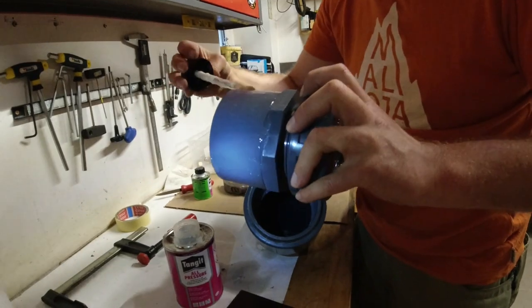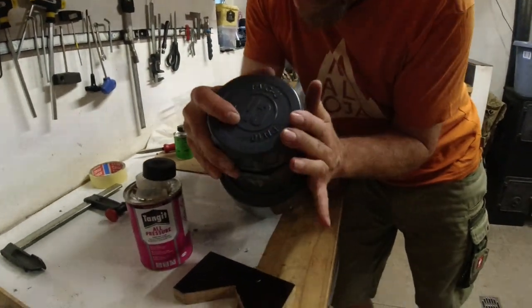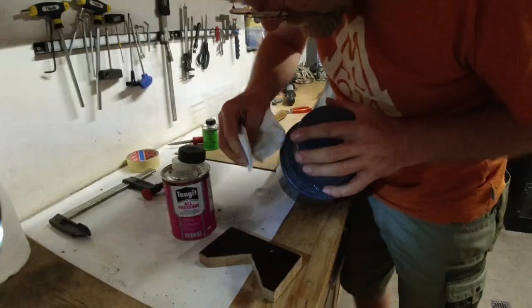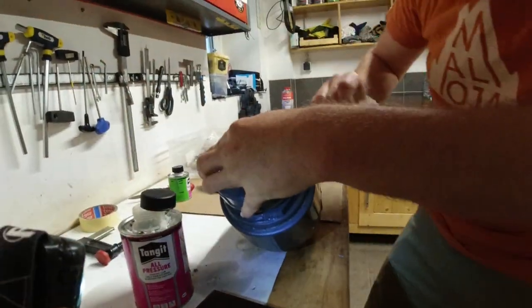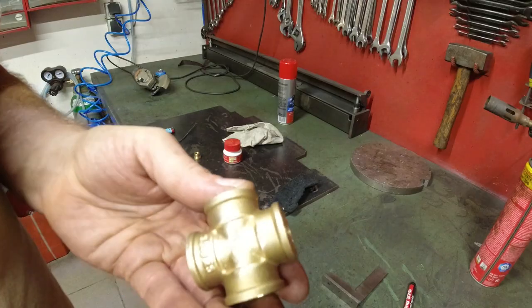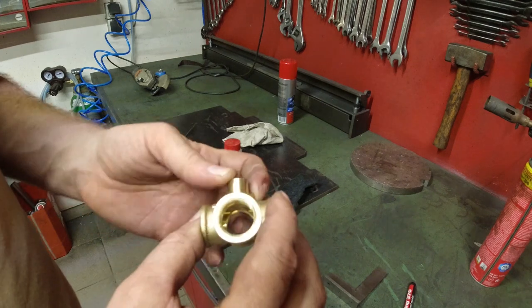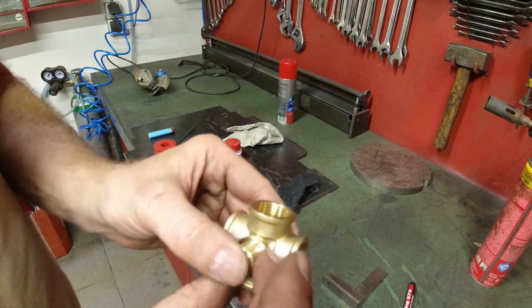So, this is good. Now, let's hope this one goes in. Yeah, this one went in perfect. Just wipe the glue off. And that's it. What I want to do is solder on here a mounting feature for a housing. So I'm gonna solder this on here and this one on here.